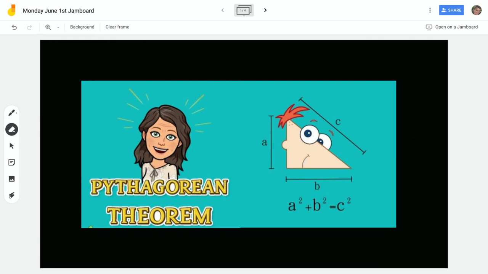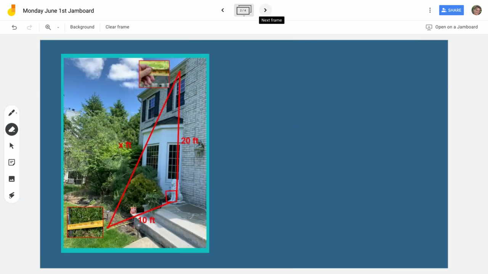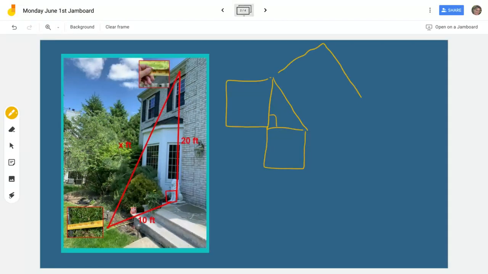This is the beginning slide here. I want you to take a look at the formula, and we're going to reuse that formula to talk about my house. So again, the formula was a squared plus b squared equals c squared. And remember, when that was discovered, it was discovered as long as you had a right triangle, that if you took the square of one side that created the 90-degree angle, and the square of the second leg that made the 90-degree angle, it always equaled the square of the hypotenuse, or of the longer side.